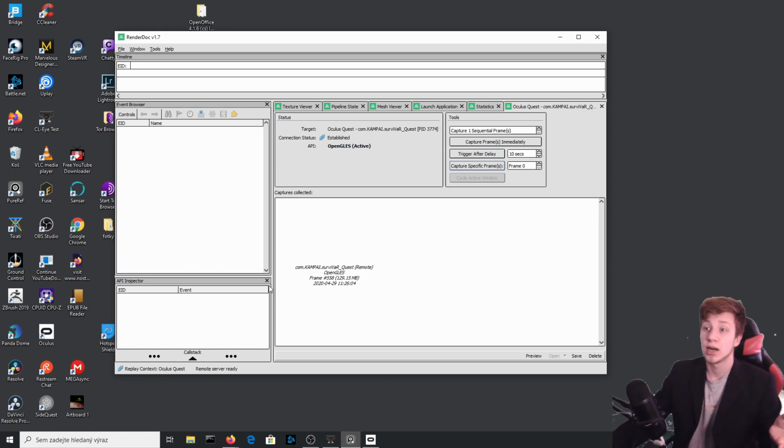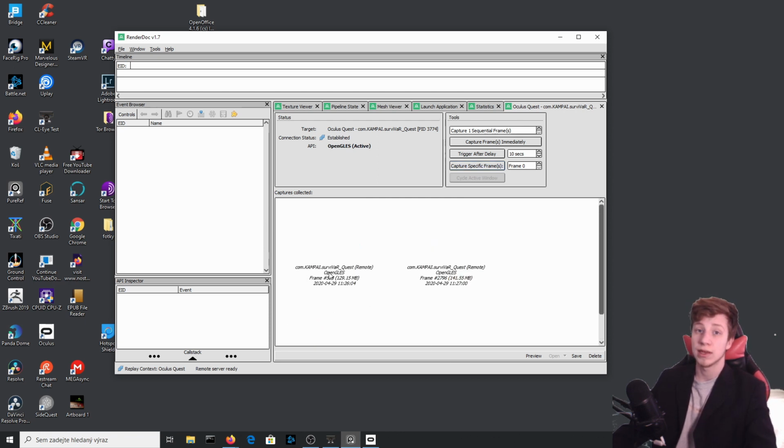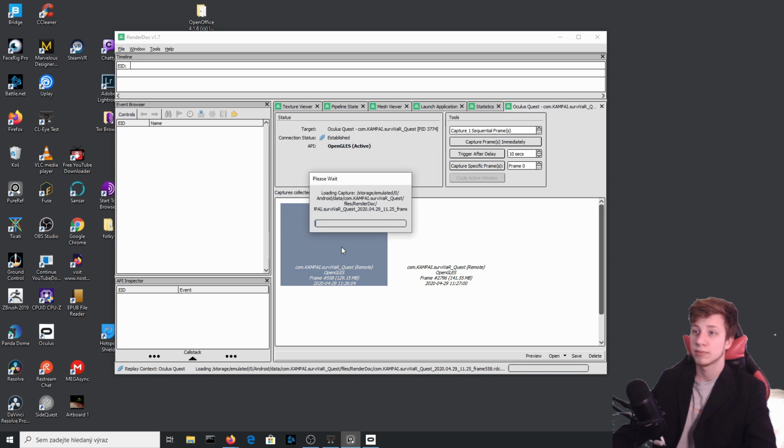And you can see that it's quite a large file. It has 130 megabytes because it's saving every graphical information that is from that frame. So let's capture another one, because you can capture as many as you want. I have captured a third one just to have something a little bit more complex. And let's open the first one and see what we can actually do with that.